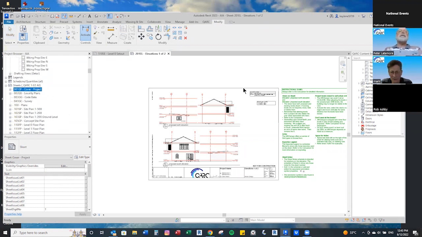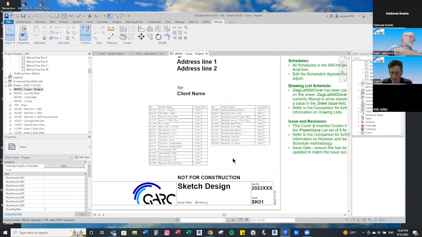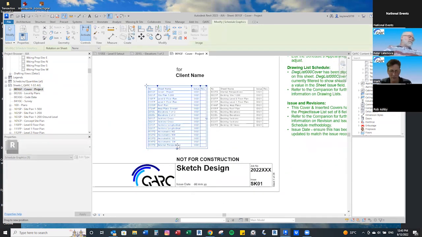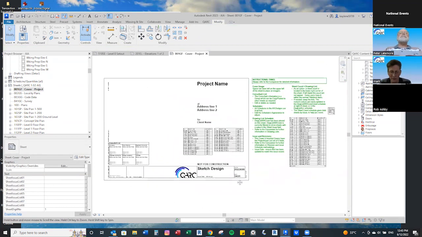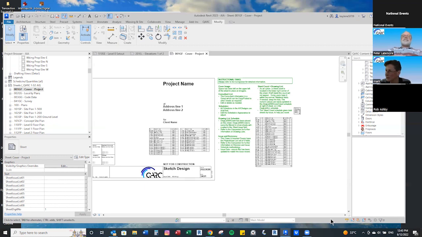Now the cover sheets, because of the power of Revit again, every time you update a sheet and change its name or its number or its issue, it automatically does that. So you put that on the cover sheet and that becomes your transmittal document. So you don't need to type all that stuff across. Remember the old days of typing that and always getting spelling mistakes and numbers that never added up. This is the best thing since sliced bread. Automatically issue, and there's my transmittal document done.